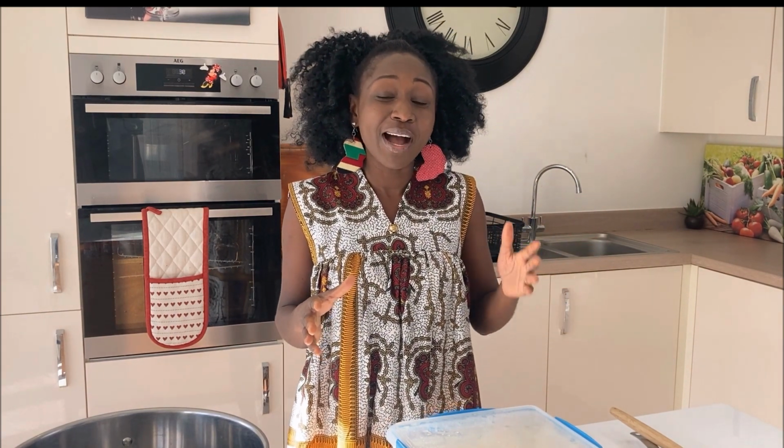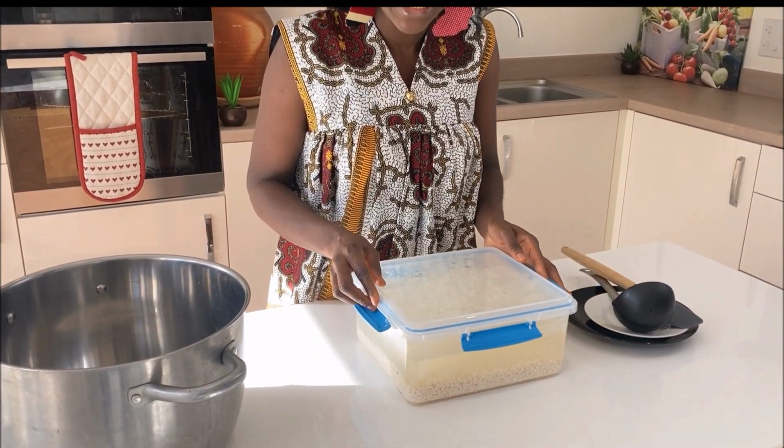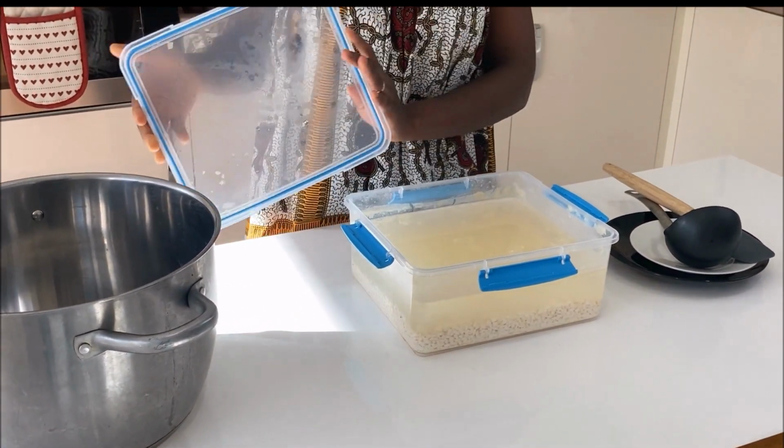Hello friends and family. This is the 3rd day into our fermentation process, and we are moving on to the next stage to complete the preparation of our Elewonyo, Asaana or caramelized corn drink. Let's have a look at how our fermentation has turned out to be after 3 days.